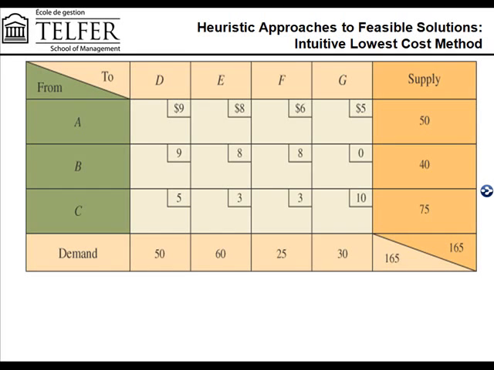That cell before we move on to the next cell with the next lowest cost. So let's try to do that then. B in this case can supply 40 units. G, however, requires only 30 units. So we're going to try and maximize the flow from B to G, and we could supply 30 units. That will take care of the demand for G, so we could cross that out.